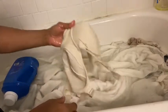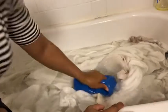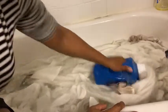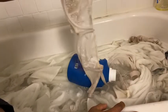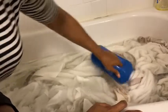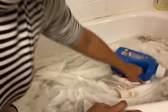So we got all $160 gloves. Look at them. This is the delicate side. We got all $160 gloves. Delicate side. We're washing them in the bathtub, not the sink. So what I'm gonna do is let this water out, and then I'm gonna stop it.